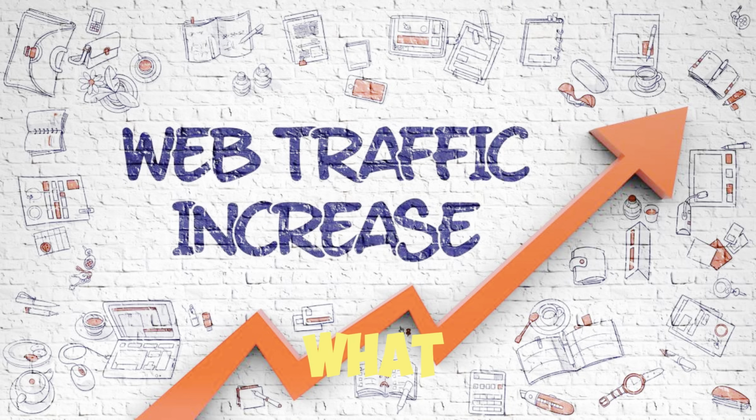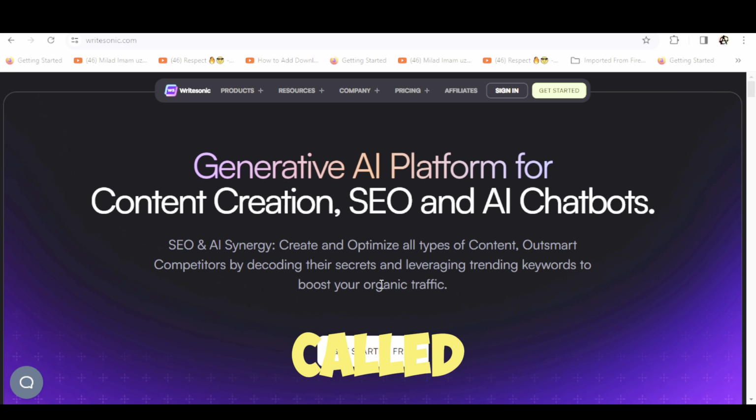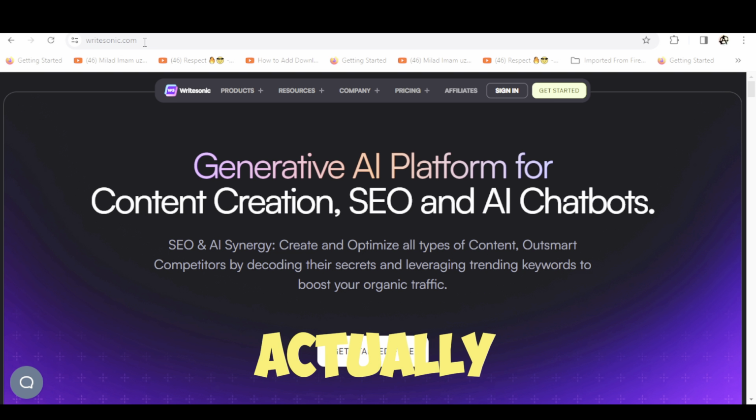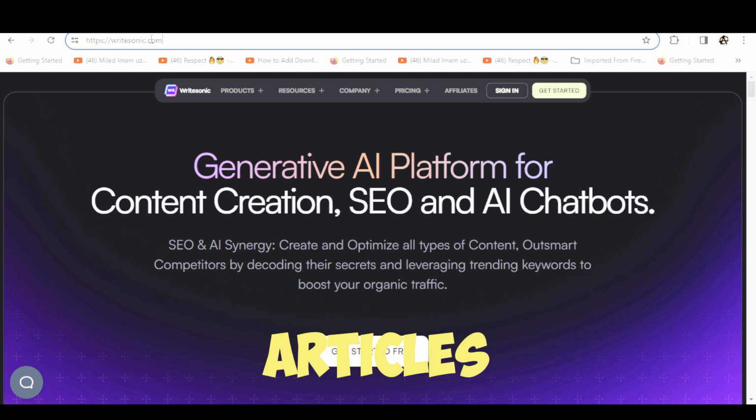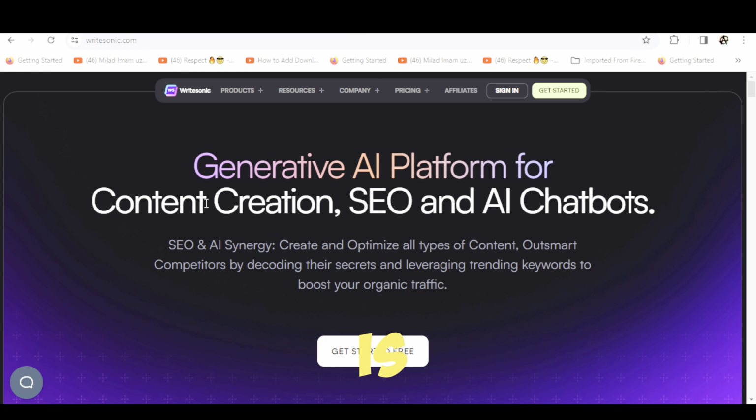In order to do that, what you need to do is come over to this platform called Writesonic.com. This is an amazing AI software that you can actually start using absolutely for free to create articles for you. The good thing about this is that they have a free plan for your first 10,000 words. And that is more than enough for you to actually make some money with this strategy. Then, if you want to continue with this, which I highly recommend that you do, you can sign up. It's going to cost you like $16 a month, peanuts for what it does. Once you sign up to Writesonic, it's going to bring you over to a page that looks like this.